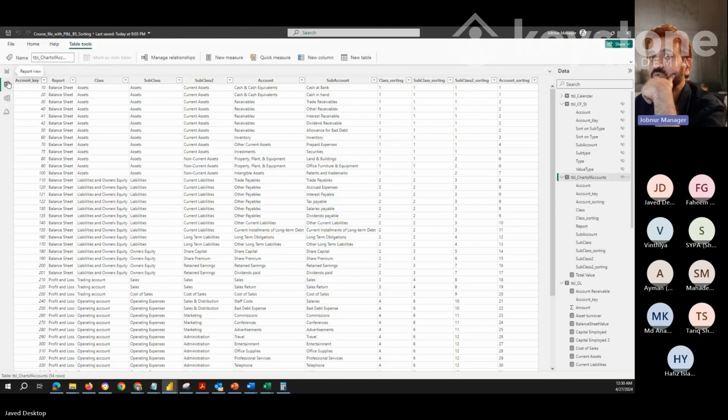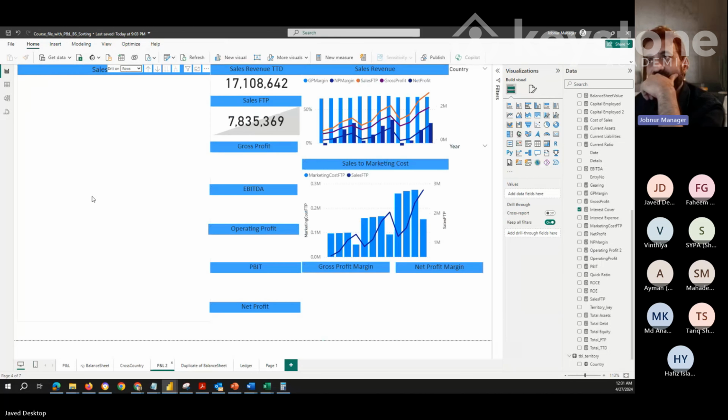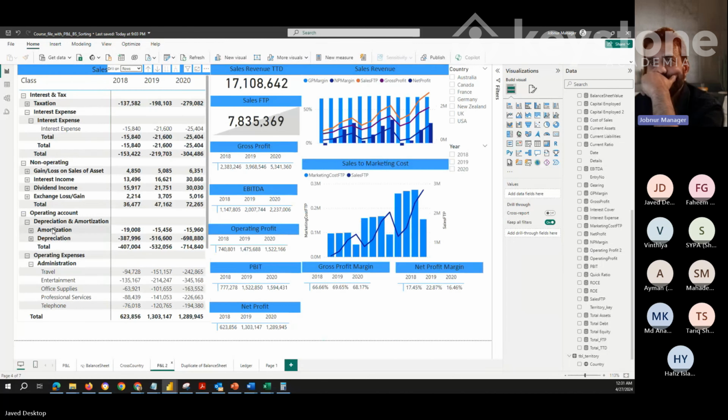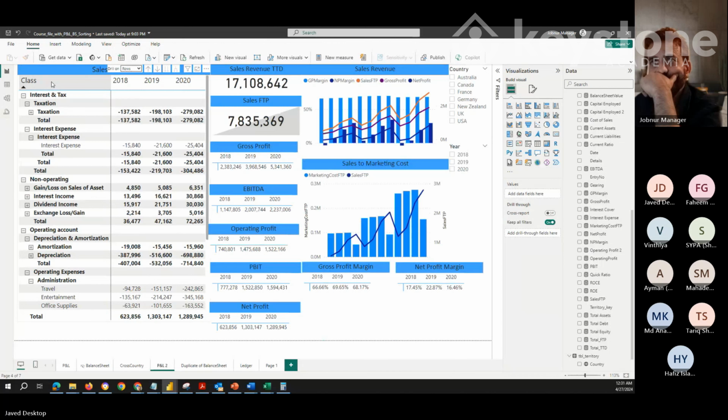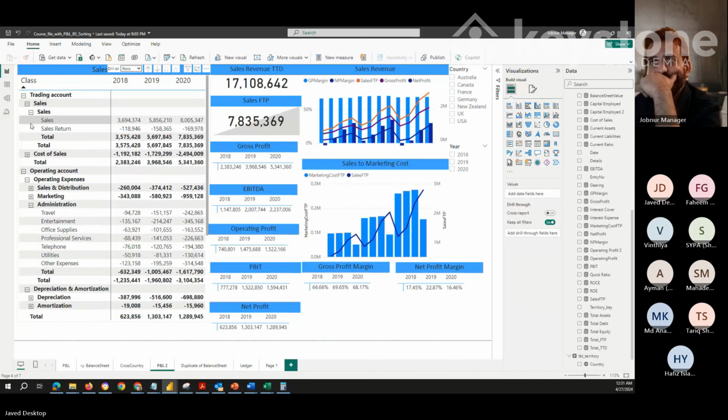Right? If you go to P&L and want to see the figures here, where is that? Oh, mine is operating account, operating tax. Oh, it's not sorted, right? Yeah, now it is sorted out.